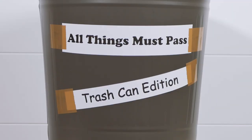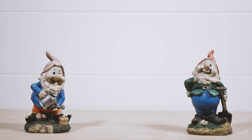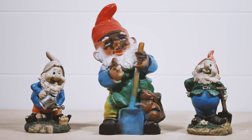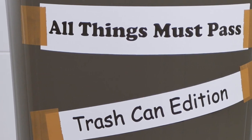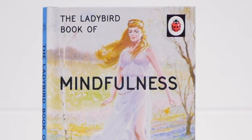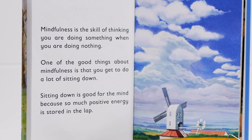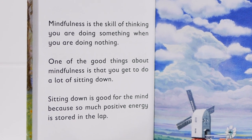There's no replica gnomes in our set — we give you the real thing. There's one each to represent the other three members of the Beatles: there's John, Paul, and of course the lovable Ringo. Whilst Uber set owners will be enjoying Paramahansa Yogananda's Light from the Great Ones book, you'll be able to kick back with the Lady Bird Book of Mindfulness — a book of wisdom and fun that will really get you in the right frame of mind to listen to this album.